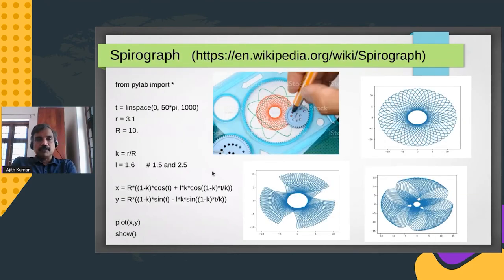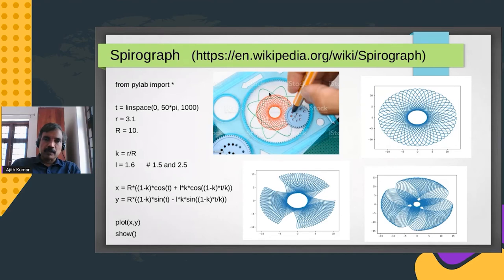Now, let me take something from mathematics, a toy. This is something which you can buy in the market. You go to a toy store, you can buy a spirograph. You see here, there is a big wheel with teeth inside and a small wheel, again with teeth. In this smaller wheel, there are holes. You put a pen or pencil here and start moving this without slipping, because the teeth are provided for that. And then this pen will go through a trajectory.